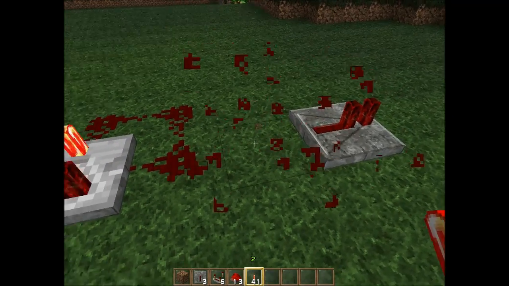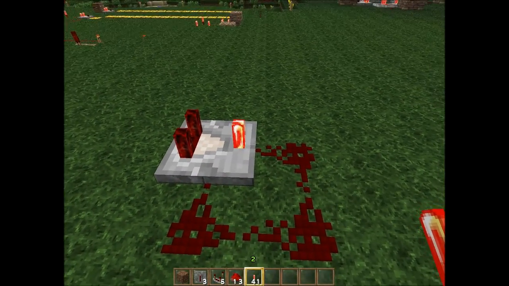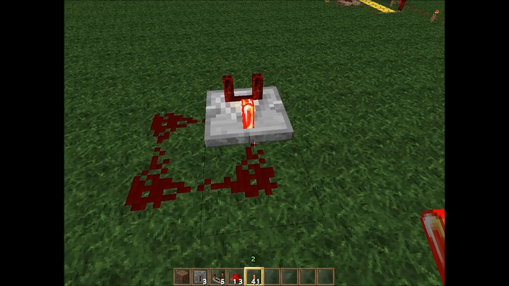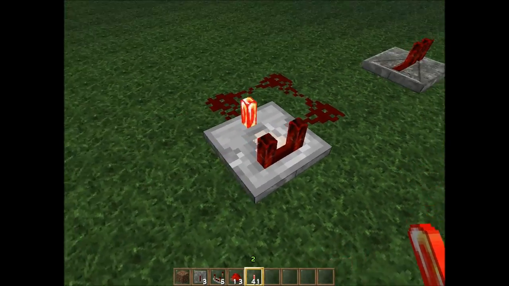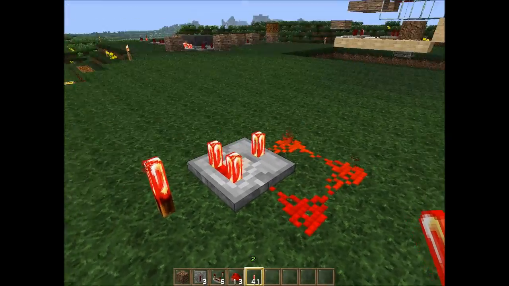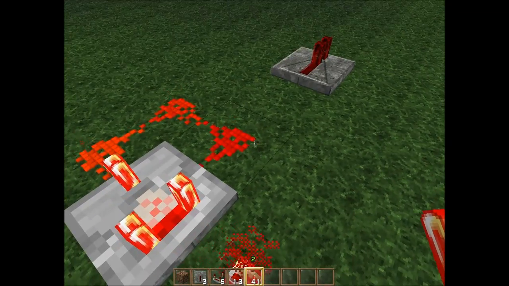As you probably know, I will break this link with a comparator set on the subtraction mode, and if we put some redstone dust here, so create a wire going from the output of the comparator and going in one of the side entries of the comparator. And if we power on redstone current on the input, we have here a very fast pulsar that will send a redstone signal on its output here.